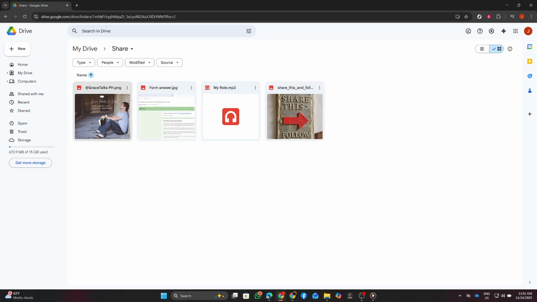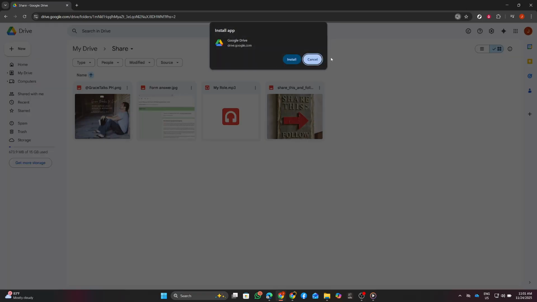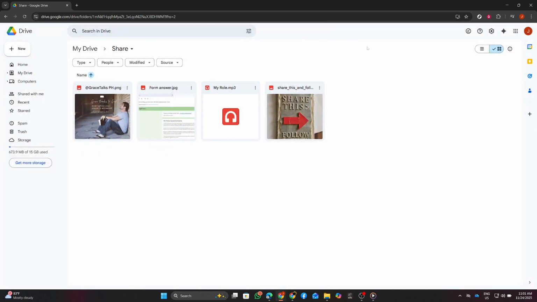The simplest way around this is to use the Google Drive app on your computer so you can copy files directly, no zipping involved. Start by opening your web browser and downloading the Google Drive application for your computer. Once the installer finishes, open it and follow the prompts. You may be asked to sign in to your Google account. After setup, you'll see Google Drive appear in your file manager.